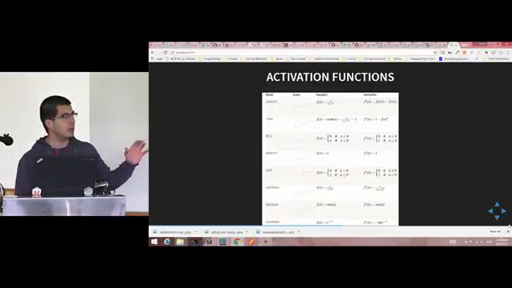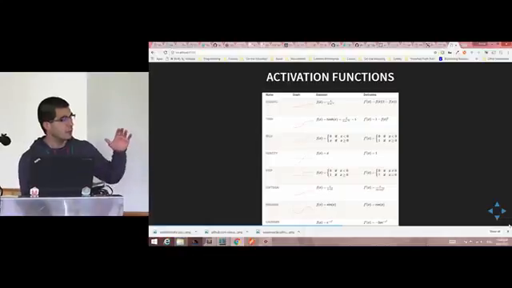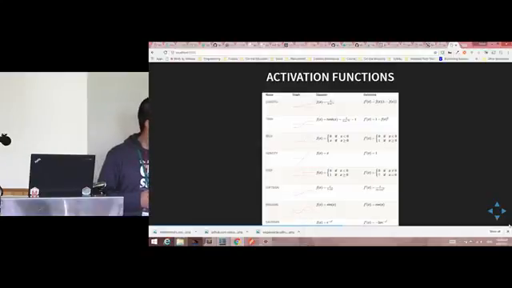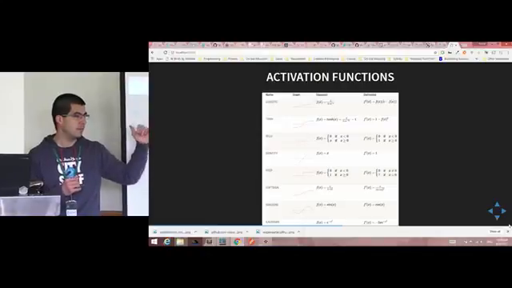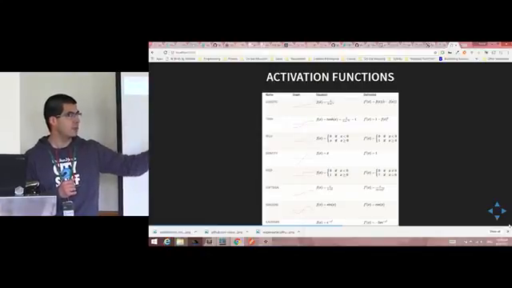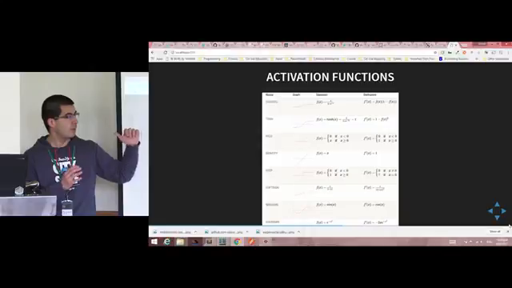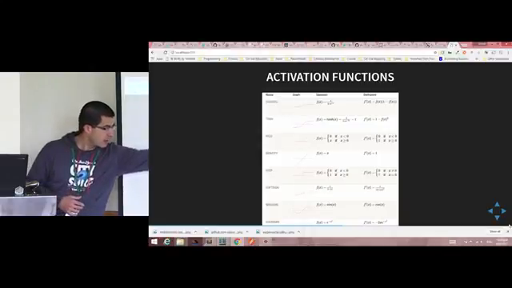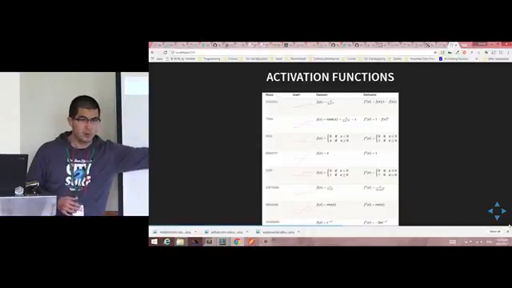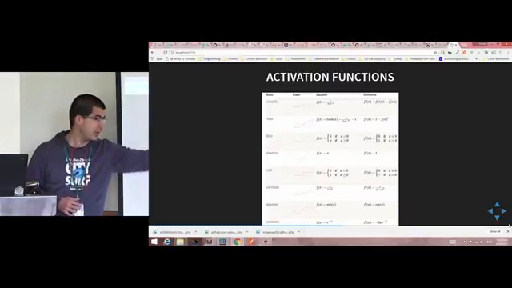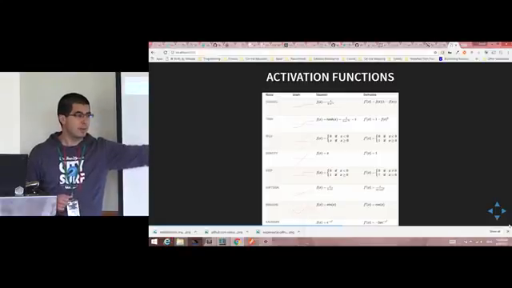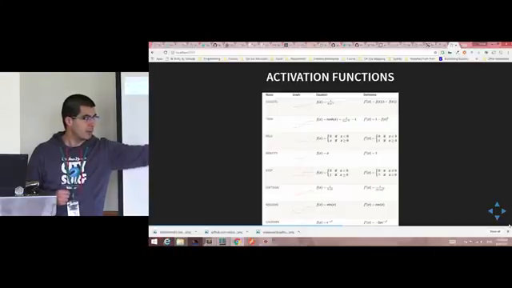Really, you have to think of activation functions as trying to squeeze a number. Here, in this case, for the logistic function, everything between minus infinity and plus infinity will be squeezed between 0 and 1. I don't know how you say it in English. Tanh. Sorry? Just tanh. Tanh, okay. You squeeze every number from minus infinity to plus infinity between minus 1 and plus 1.